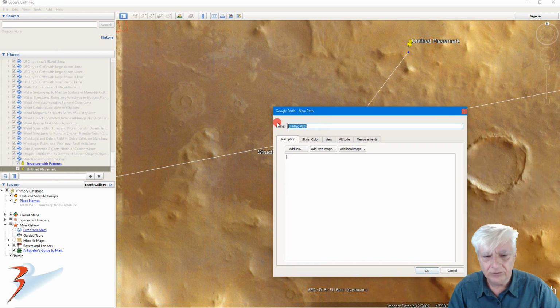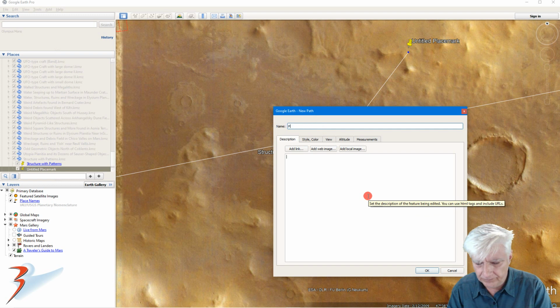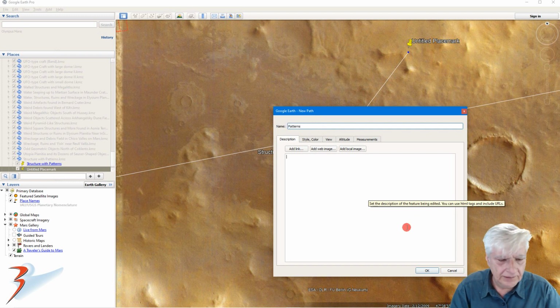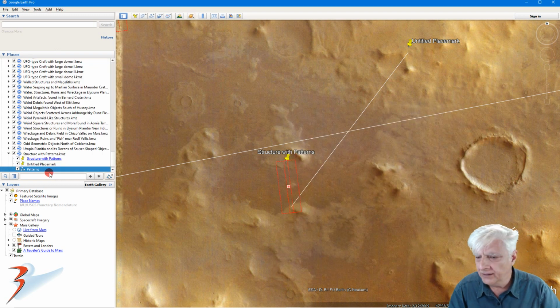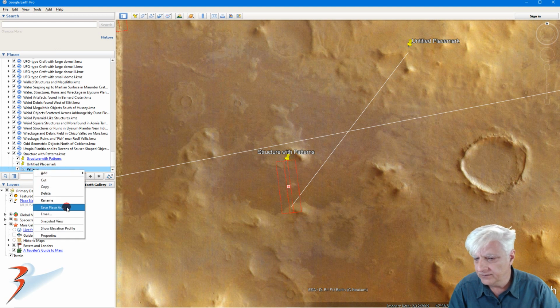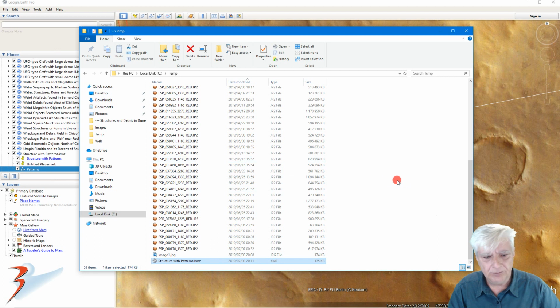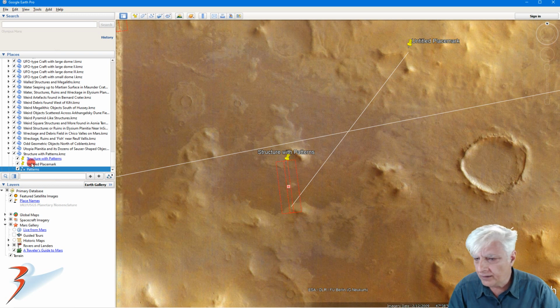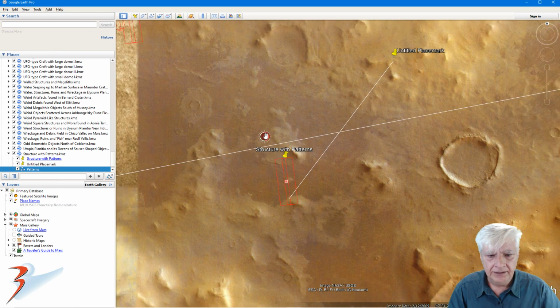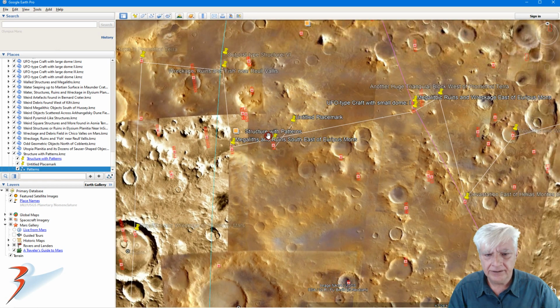And then you give it a cool name like patterns, and then you go cool, and then also just make sure you save it, and then using your file explorer, double click on it, pulls it in as a permanent link for you to click on. So that's basically how I go about doing this.